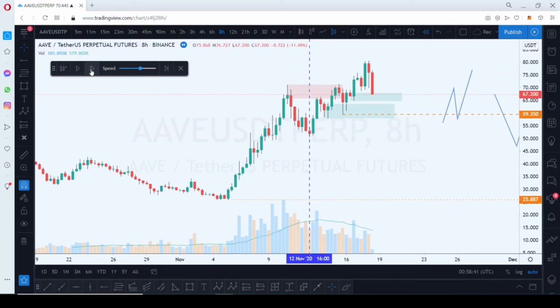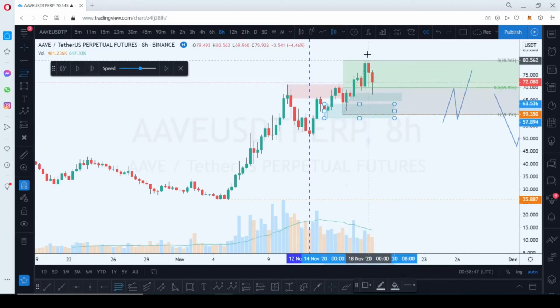Okay, it's coming. Now, what do we see, guys? Taking the Fibonacci from this low to this highest high, we see it has made the 50% range. That means this now is a valid swing high for this low. This swing low to this swing high, this is a valid swing high. This can be the bottom if it goes back up. So let's see what happens.